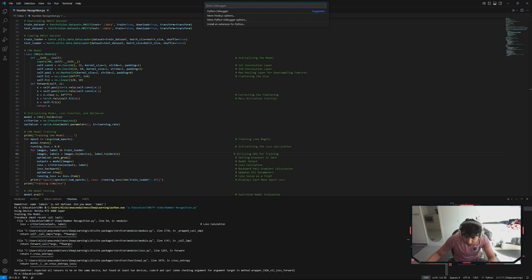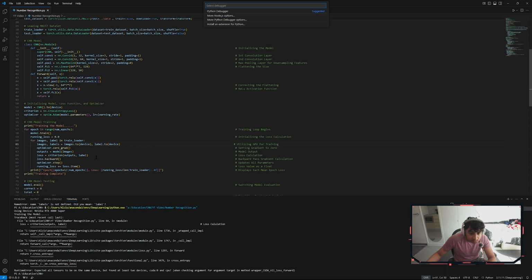Okay, where did I make an error? Loss calculation, output comma label. So this one, loss is equal to... wait. Again, this is the mistake I made. It's labels. Sometimes this happens.